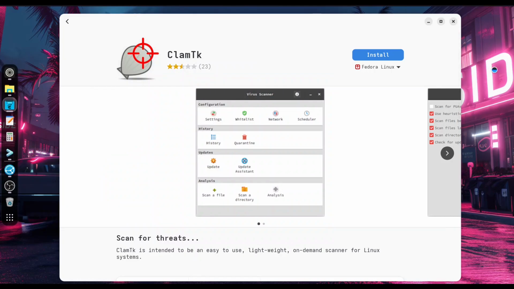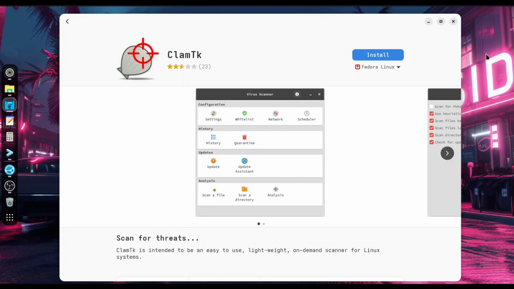ClamTK, antivirus for Linux. And yes, it exists. Linux, as any other operating system, can suffer from malicious code. Although viruses and malware are not such an imminent danger as in the case of Windows, antivirus for Linux is still a reasonable option. But from the perspective of a Linux user, it's far more important that your system is regularly updated and that your firewall is configured well.